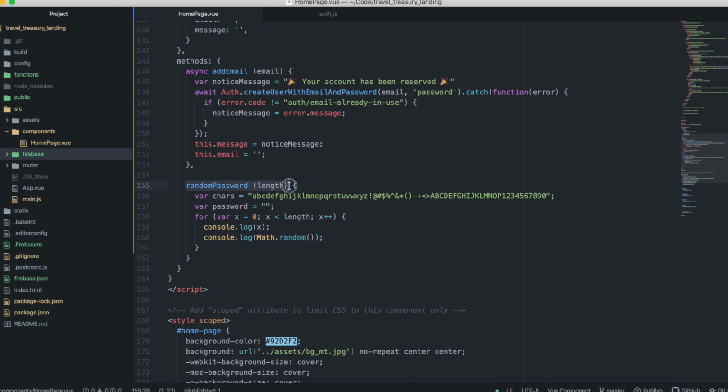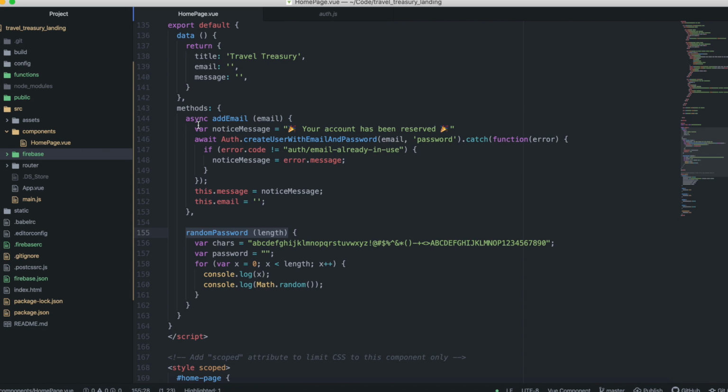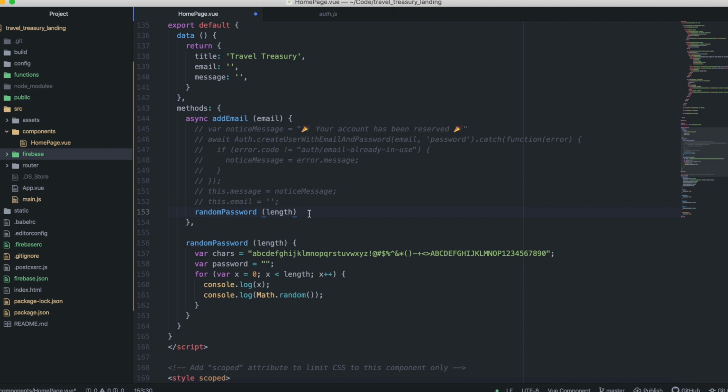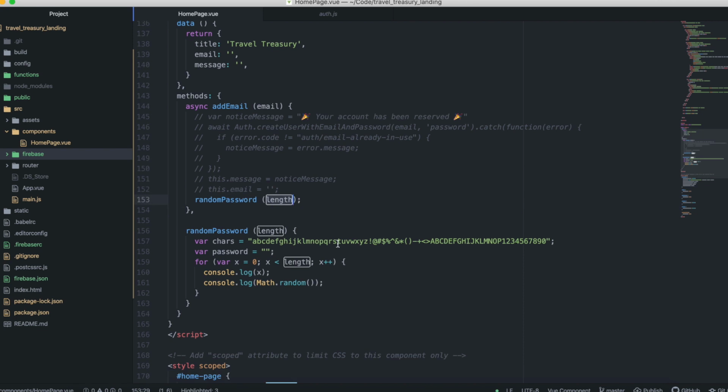We're going to need to call randomPassword here. Let's just do it on this add email. For now, let's comment out all of that and just call this function. Let's pass in a length. We need to use this on it because we are calling randomPassword, which is a function within this Vue component.